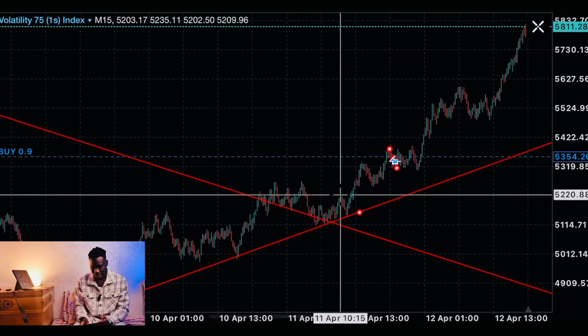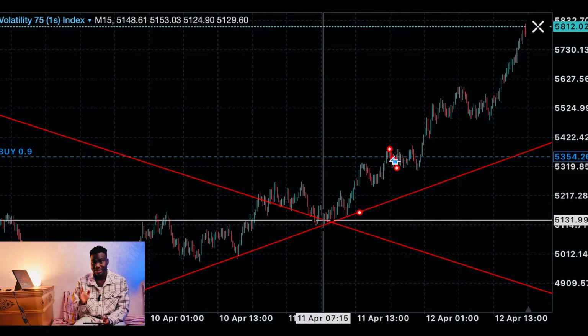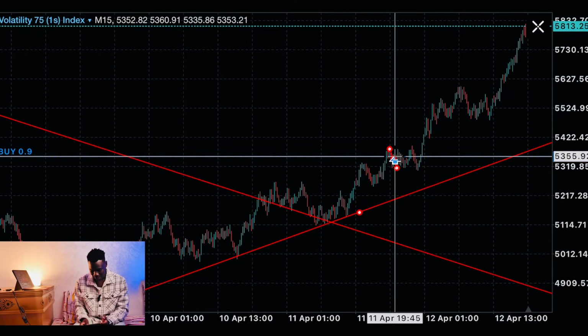So now you know that the market is going to buy. So when do you buy? If you buy your market here, it's nice. But you can see where I bought the market. So I lost the entry. For me personally, I lost the entry for the market. So I had to go and pick another entry for the market. How do I do it?